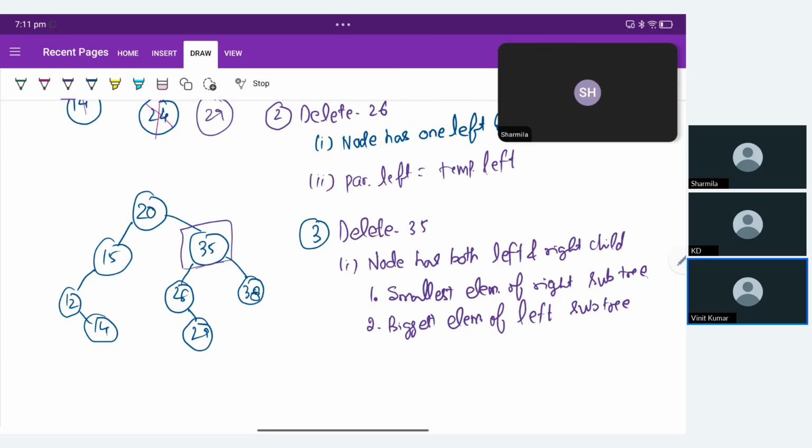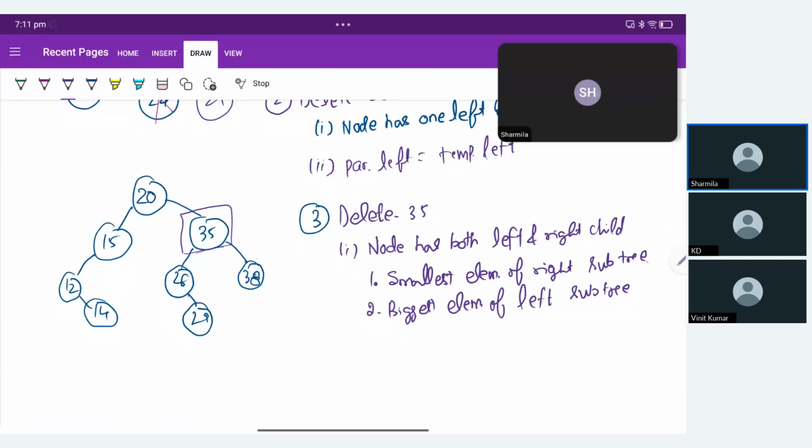So what I mean to say is that let's suppose I have to delete 35. One thing is that 38 will come here, and 26 and 29 will be at the left of this.